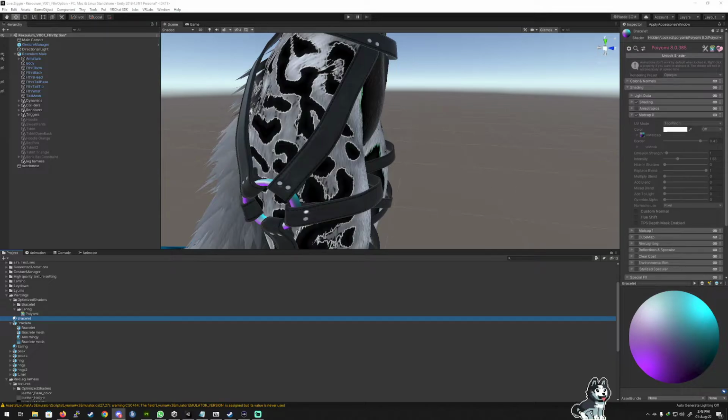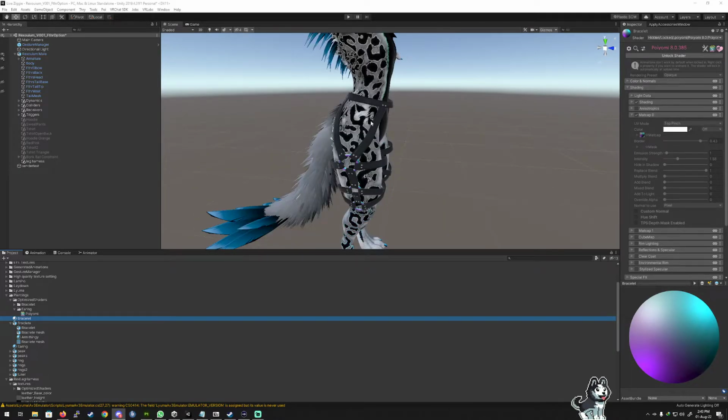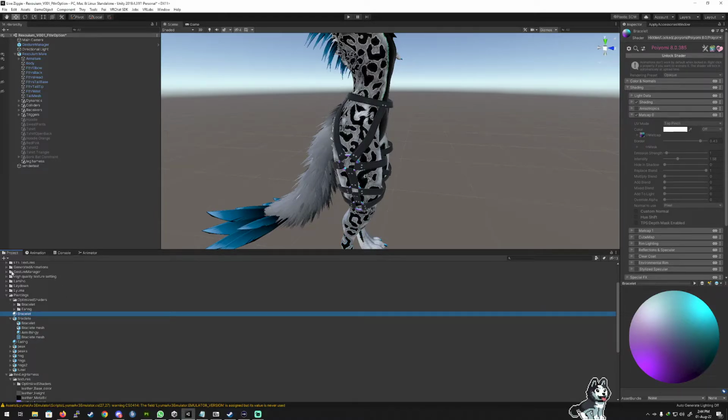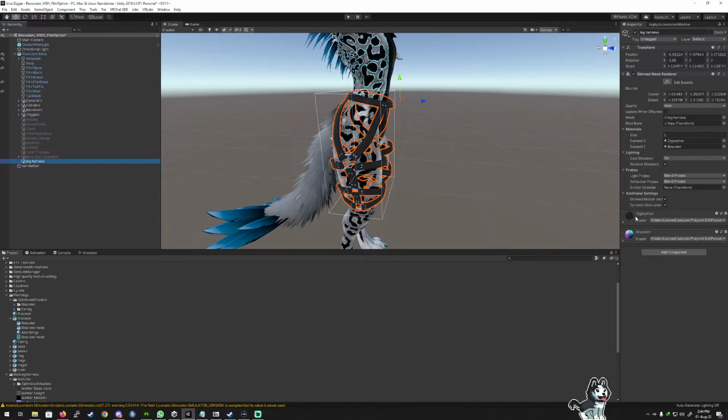Okay, you can speak, I don't mind, you can ask questions. What we're going to do is, this is the normal thing now, the normal harness with its shaders. So I'm running Poiyomi shaders, which don't work on Quest, but this will also work on Quest because you can do emission layers on Quest. What we're going to do, we have this where we want it, we're going to overlay the things we want right now. So what I'm going to do is, this is the leg harness here. You can see it has two different layers.